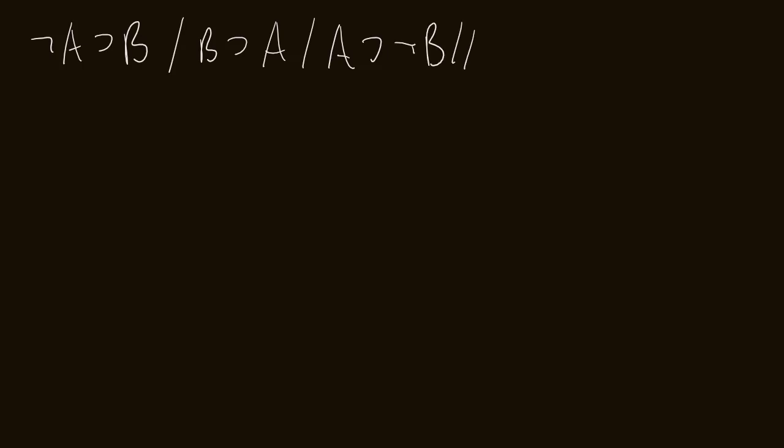What if I had the premises, let's say, not A, then B? I'm trying to write bigger so our truth table doesn't look so muddy. And then let's say we had B, then A. One more premise, let's say we had A, then not B. And then what if our conclusion was A and not B? Well, we're going to do this like we do with all of them. We're going to assume that our premises are true, and our conclusion is false.